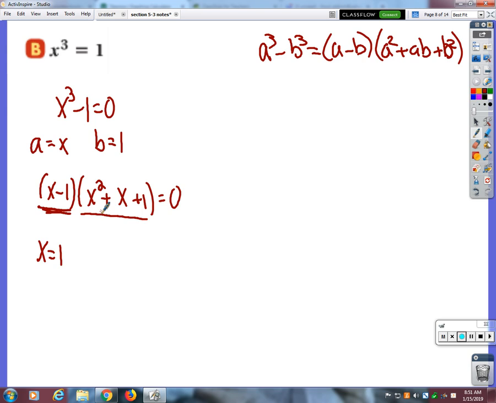And when you're using this factor pattern, this thing right here will never factor. Not yet, because what do we have to do if we have something that can't factor? We can use the quadratic formula instead. In this case, a is 1, b is 1, and c is 1. Okay, so to use the quadratic formula, I go minus 1, okay?